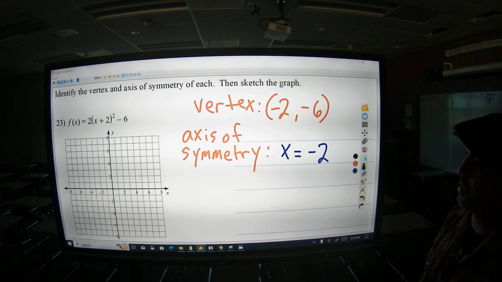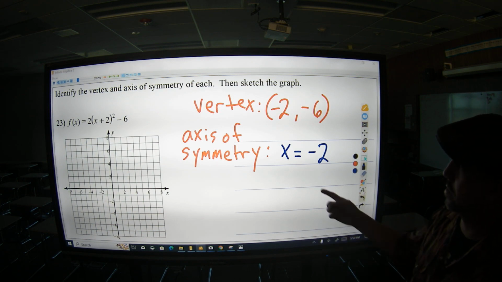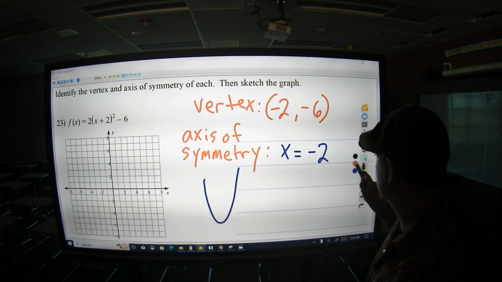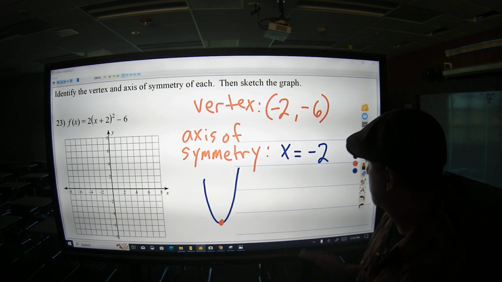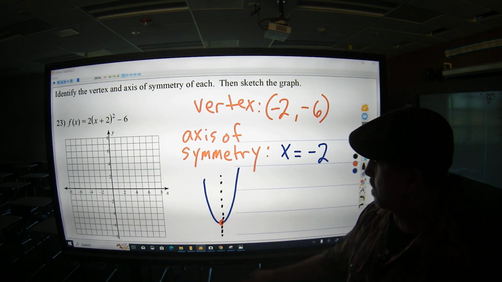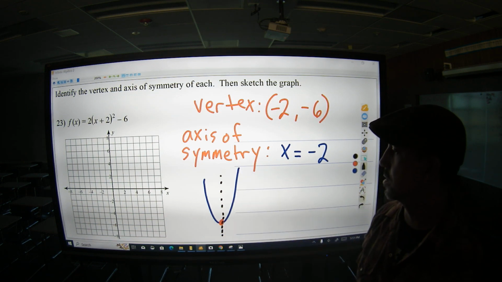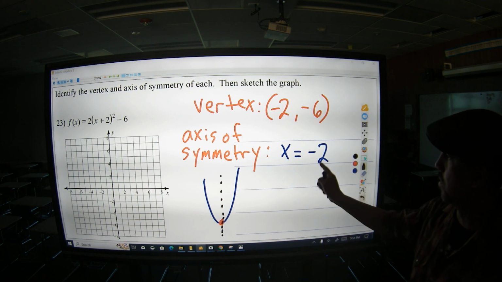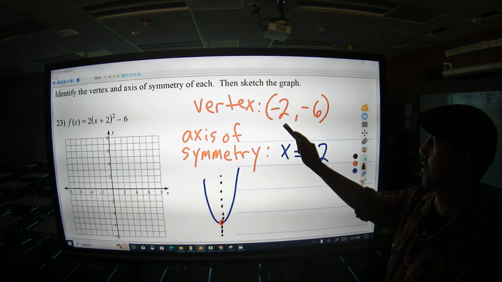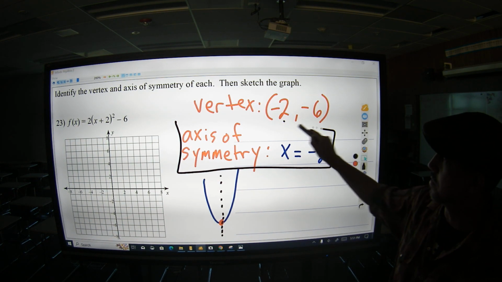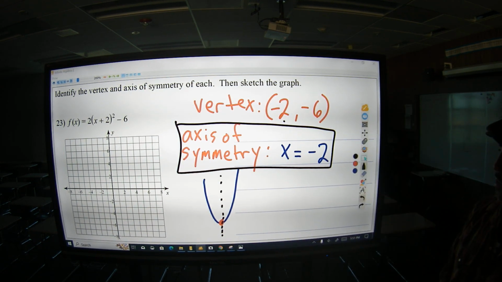Again, in this case, because it's a function of x, our axis of symmetry always goes through the vertex. Again, right, a parabola that's going up and down, our vertex is here. The axis of symmetry is the vertical line that runs through the vertex. So that's all you really have to do, give me the x coordinate. I know that you can calculate it, obviously. I know you could look at it, but I need to know that you understand that that is the axis of symmetry so that we can move on to more complicated things that'll deal with transformations.